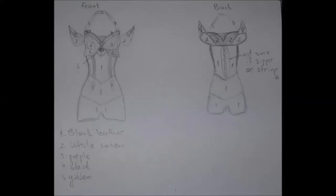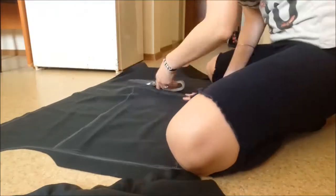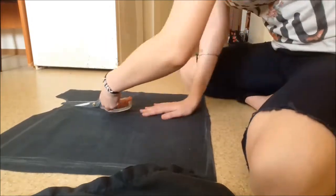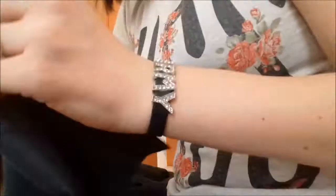I first started with a rough sketch of what the costume looks like, so I would know what I have to do and what fabrics to get and where to place them. The first piece that I made was a third of the top part. I made one off camera just to make sure I could in fact do it, and after that I followed what I had already made. I made one piece off camera because I wasn't sure if I was going to make it properly on camera.